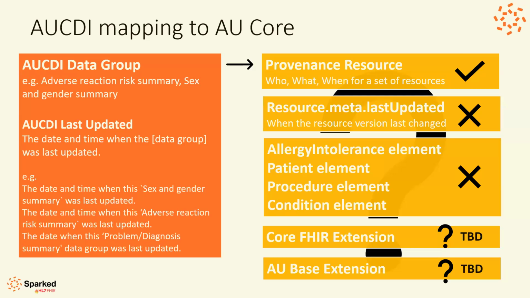Diane? Sorry, just to clarify, so if the record's been updated because there was an error, so it's not actually a clinical update, but it's been updated for some other reason, that's not going to affect the state? That's a good question. Because otherwise I wonder if you call it last clinical update. Well, within a clinical electronic health record, it's usually the clinician who is actually doing the correction and therefore updating an error. If you're talking about this as a technical error, that's a different question. I'm not sure how to respond to that.